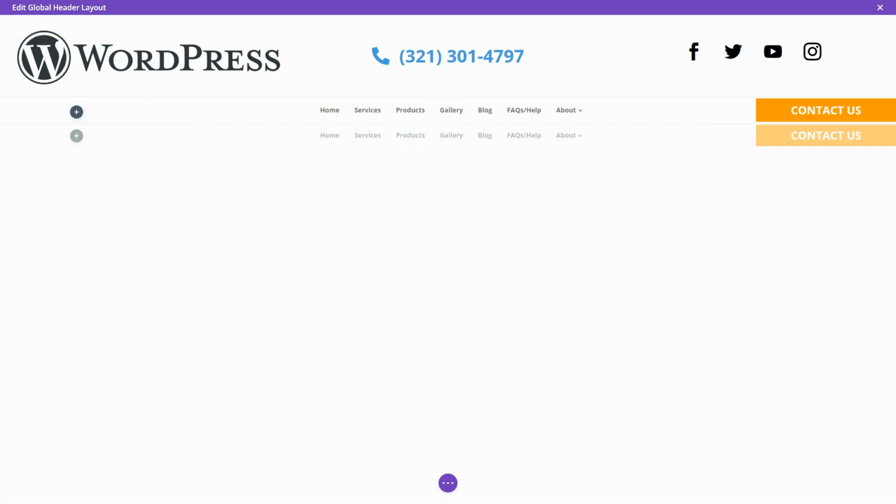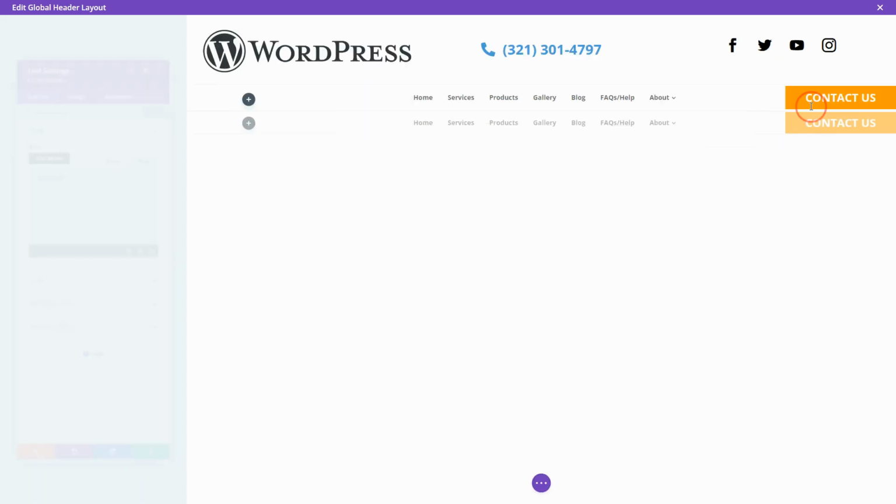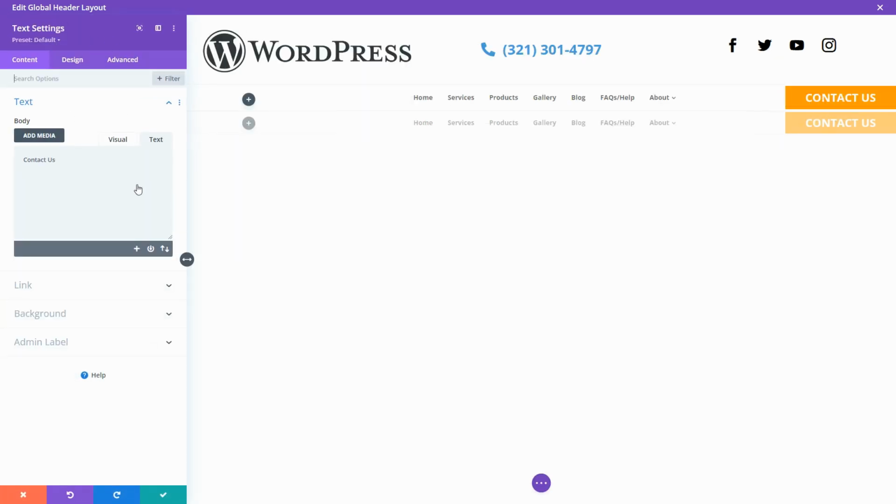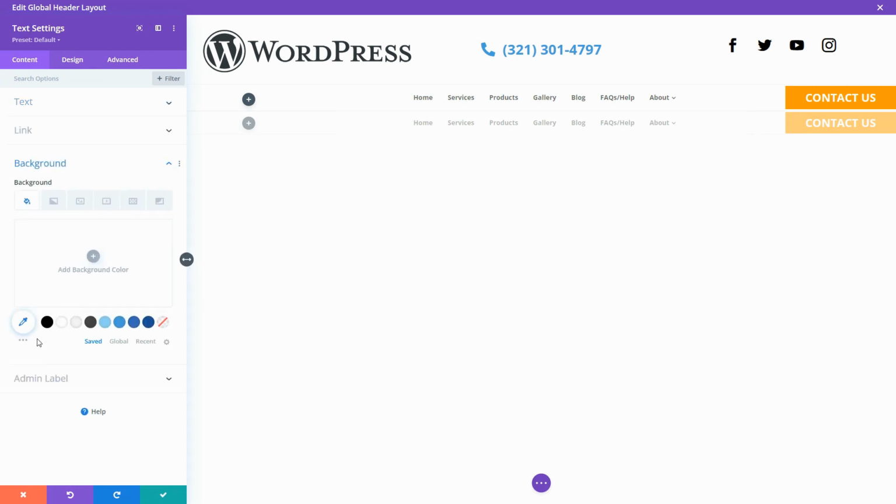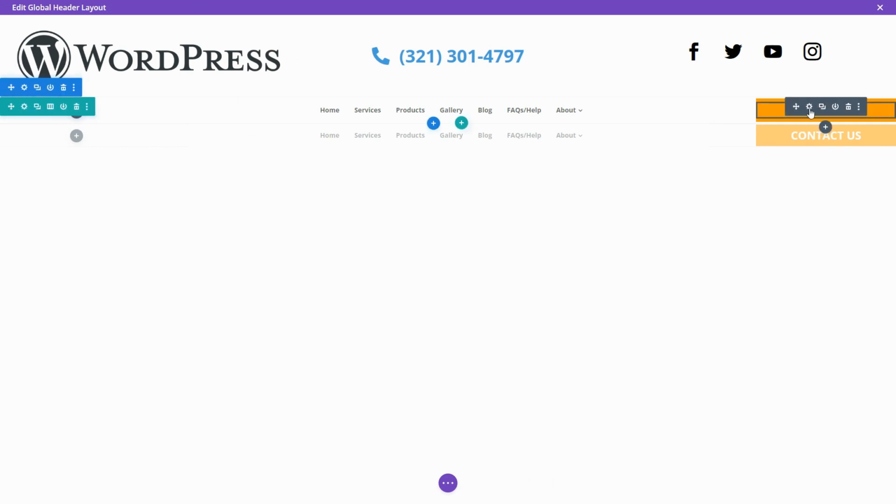And I don't really have time, obviously, to go into this in detail, but you can just imagine the types of custom headers you can design. You can look at any header online and say, oh yeah, I like that. That's really cool. So this here is a button. So I created a button from a text module, and it uses a background that has hover effects and everything. So it's really cool.